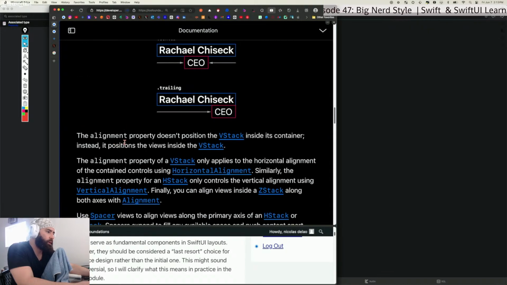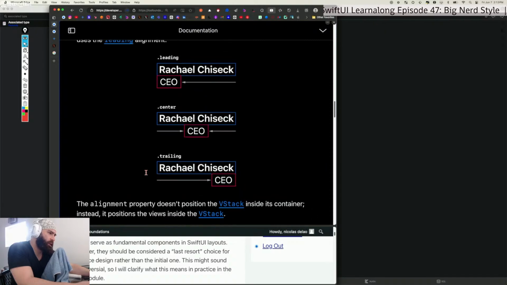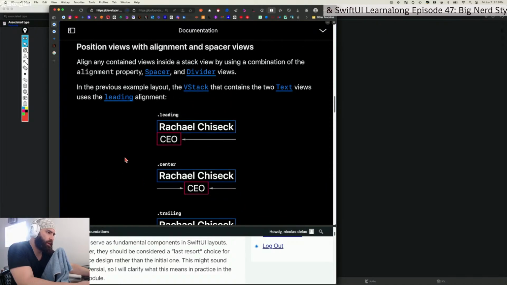The alignment property doesn't position the VStack inside its container. Instead, it positions the views inside the VStack. Right, so we also learned yesterday that the VStack and the horizontal stack and the ZStack don't actually have any view themselves. So there are some views that are only meant to contain other views. Otherwise, they have no rendered output.